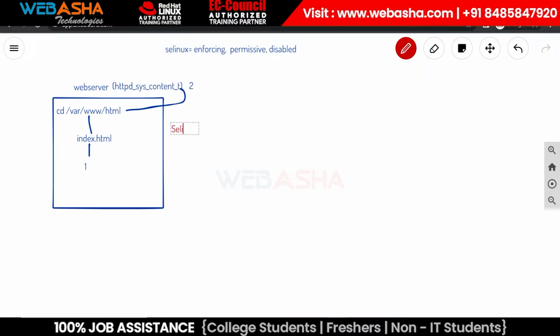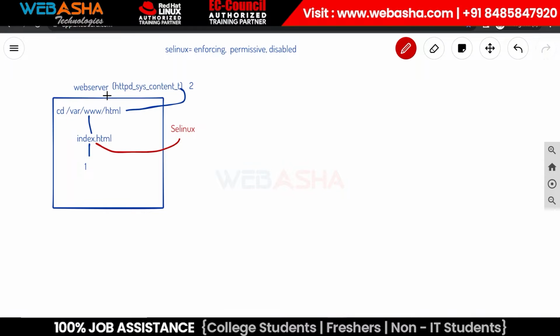This service verifies everything and maintains access. If you want to access the application with the help of the web server, but they have a different context, then you have a different token. That's why we are not going to allow those services. If you want to allow those services, then we have options.